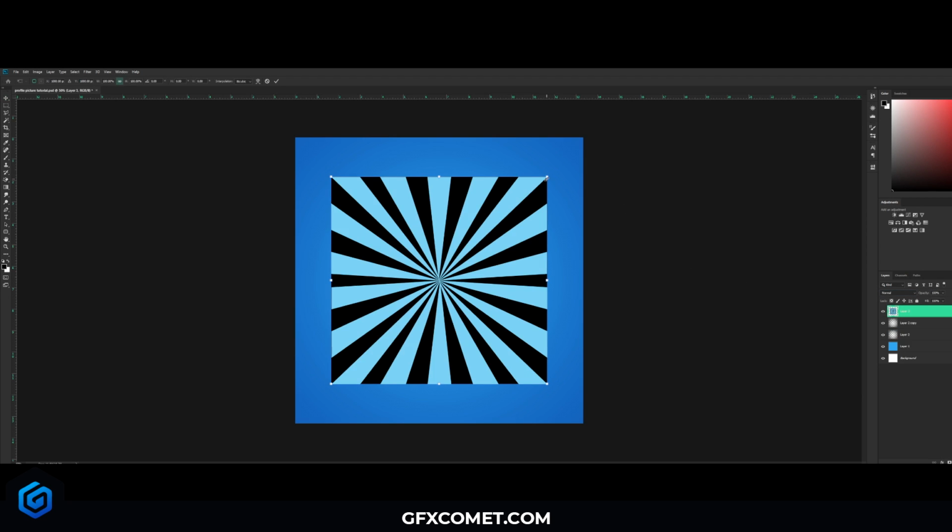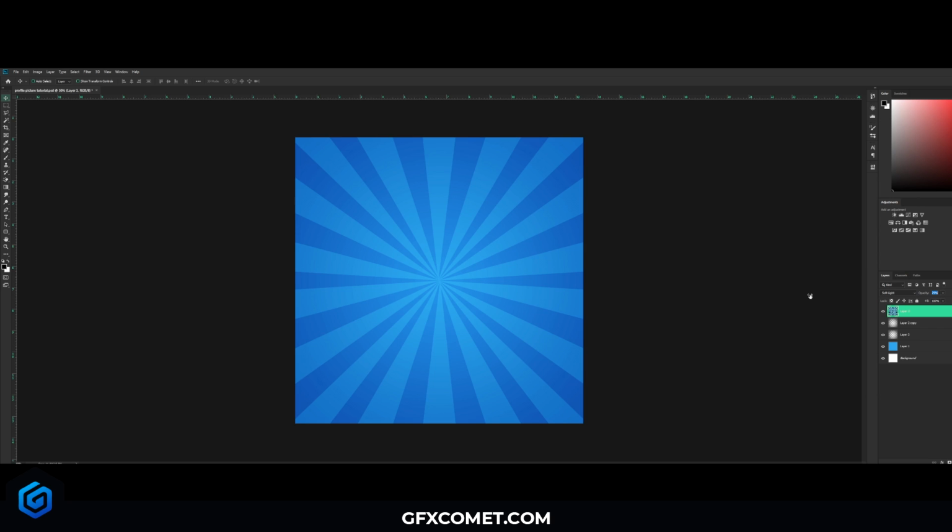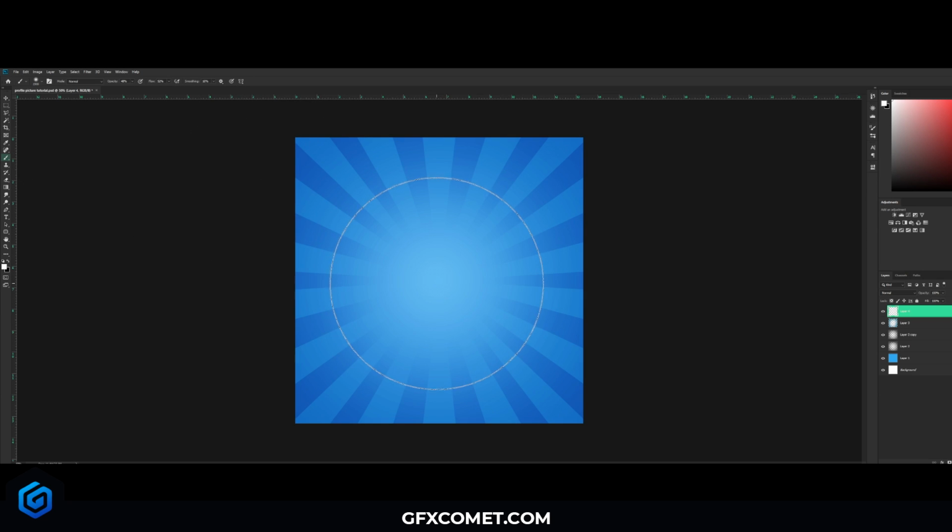Now if you go online and look up sunrays PNG, you can look for an effect like this, and this is what I'm going to use. So like right here, and what we can do, this will work, is use the eraser tool and just kind of pin it up like that. We could hit new layer, use our brush tool, make our color white, and right here just paint in the middle and make the mode into overlay.